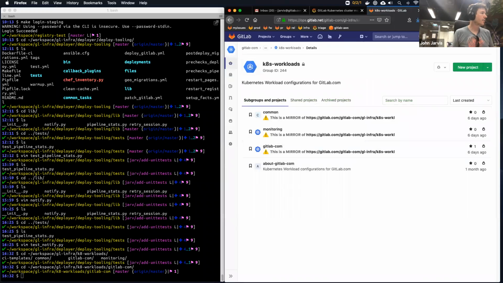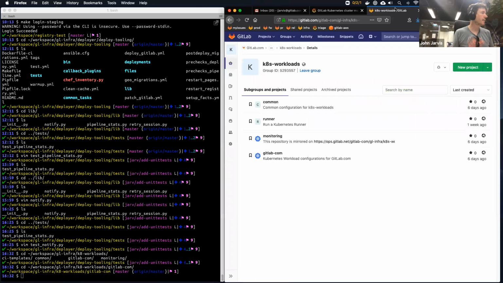First thing we'll show you is we obviously have mirrors of various projects on ops.gitlab.net. We're going to look at the gitlab.com projects first. So we have the K workloads group, which is where we're going to have repositories, projects for every chart that we install on the GKE cluster. We have one GKE cluster per environment, and then we have one project per chart. That's sort of the way we have it structured now.